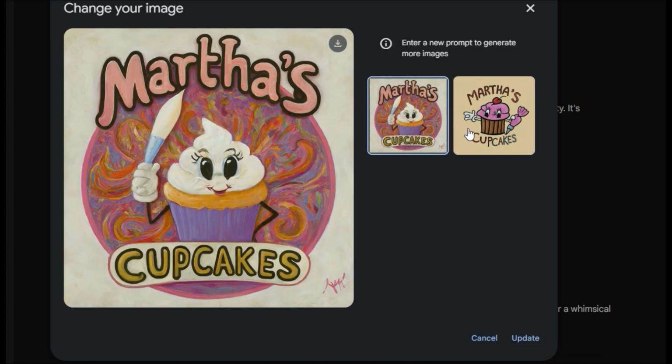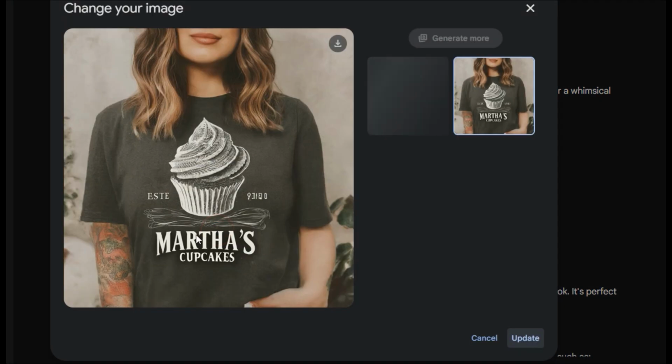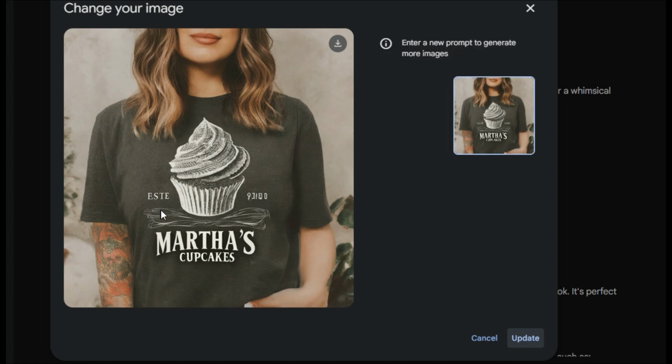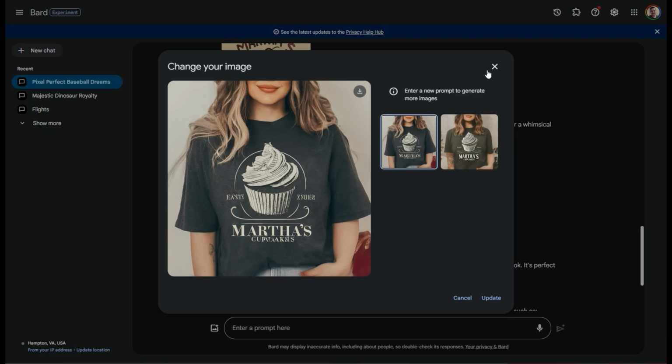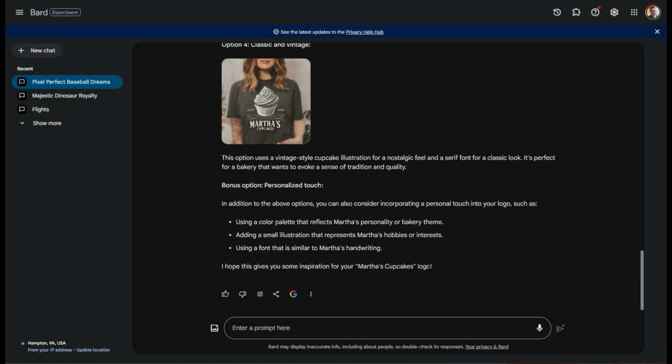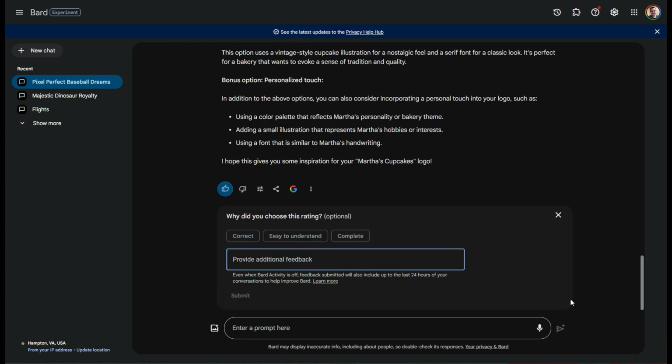It's got some alternate options. So that's interesting. I think maybe the source of its strength might be in something like this. Oh, and it even made a t-shirt mockup, and then it tried to do "established" and then a number, but it kind of made "SD", and then it did something you can't really read. I think that's interesting. Okay, a little bit better. So I'll give it a thumbs up.